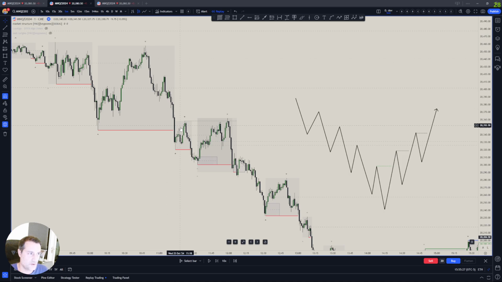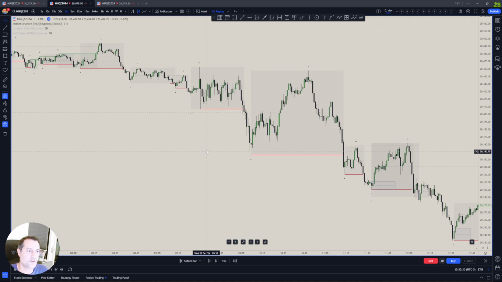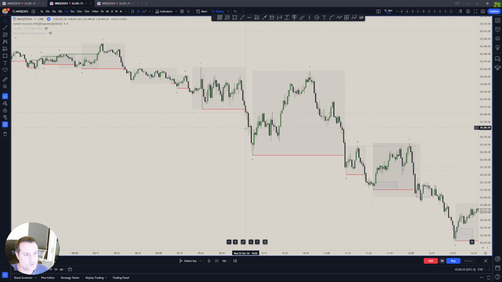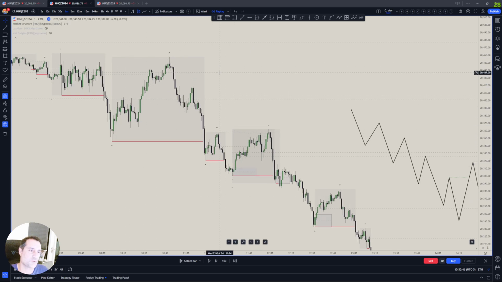So here we had a very strong continuation. Now let's start from here. For example, we had a move to the downside. Price came back to the 50% of this area, created a double top, and continued to the downside. Now this zone hasn't been revisited. So it means that there might be entities that accumulated here for shorts. They might have more orders to sell to pair with people that want to buy around here, and this will in turn push the price down.